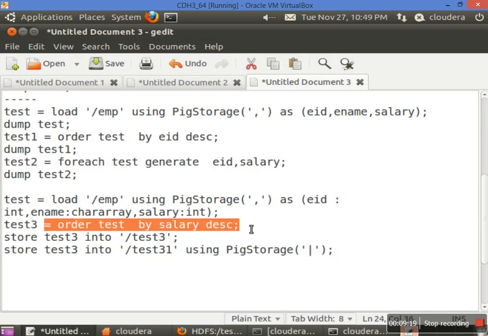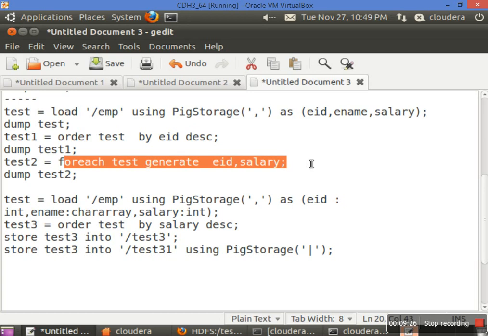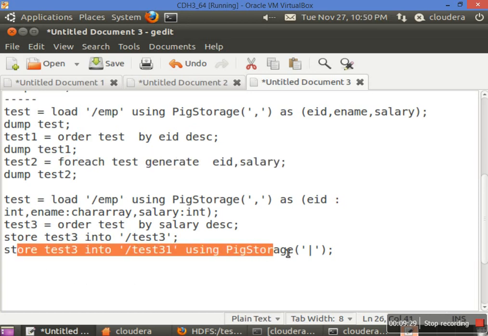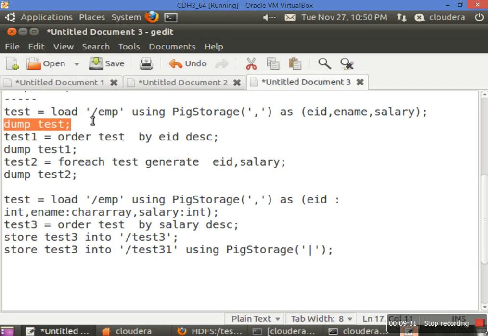Okay. So now we know how to extract using the load command, and how to process. For processing we use order by and foreach generate to get specific columns, and then we save this output, and we also print the output. Now we just need to understand a few more keywords, but we have a clear understanding of how to connect Pig with HDFS to copy the data, and after processing to save the data. And why we use PigStorage to define the delimiter, either in the load command or the store command. So now we have some basic understanding of the connectivity of Pig and HDFS.